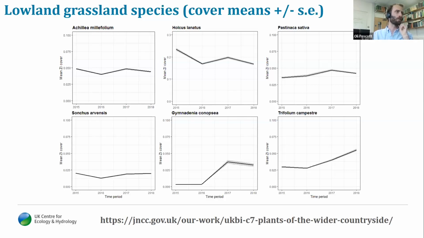And then a species there, hop trefoil, bottom right, that we think may have increased in a drought year there in 2018. It has done quite well in gaps in grasslands, which might be something that we begin to see more of and begin to be able to detect more easily within the NPMS, with increasing climate change, which I'll come on to.